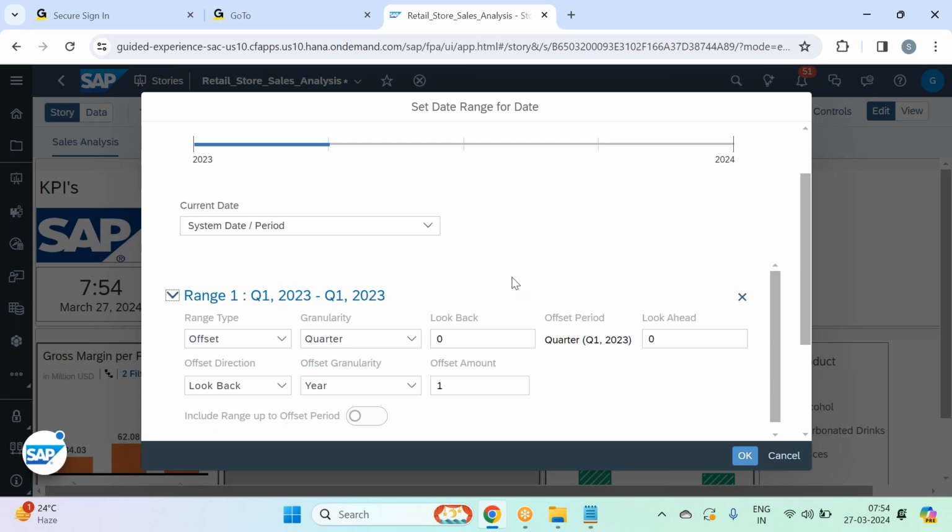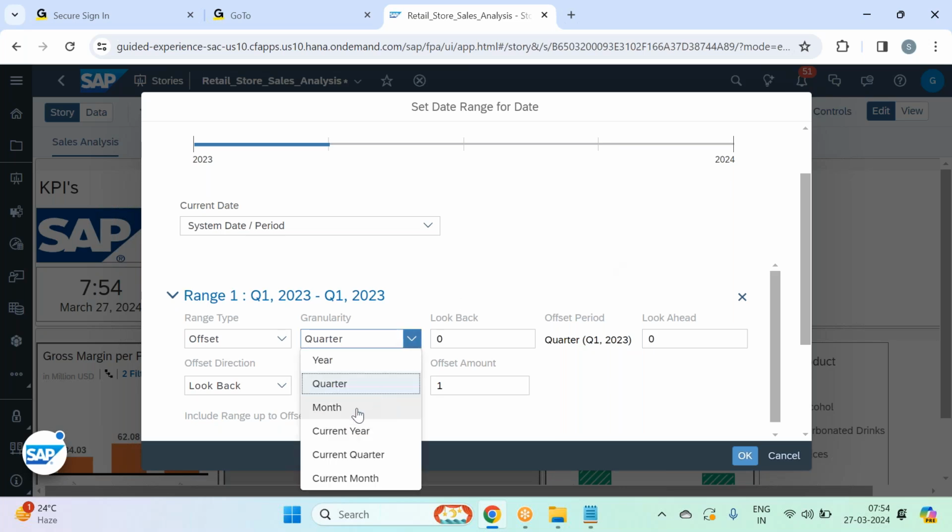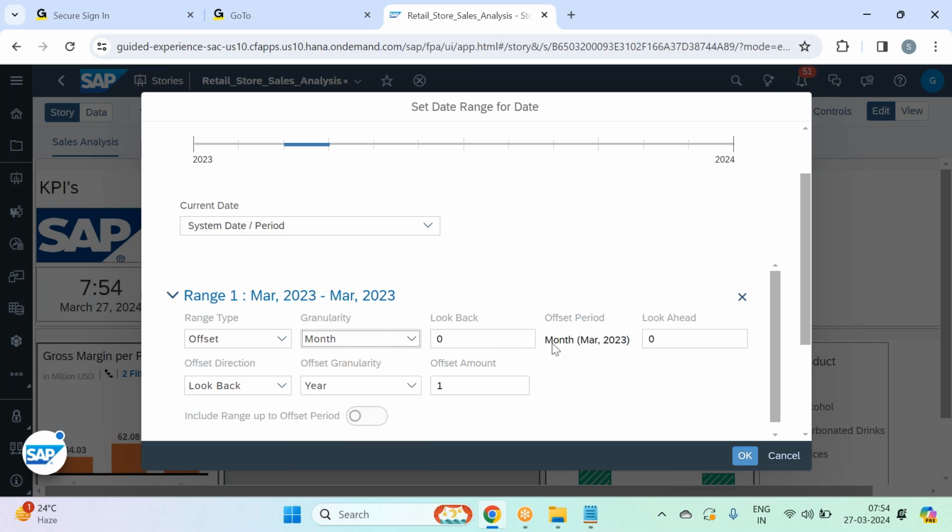So look back one year. It will pull out the previous year's data, and here for the granularity, I'll pick month. So now you see your month became March 2023.